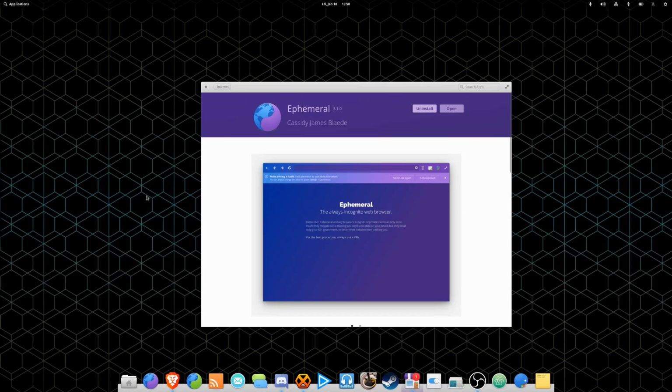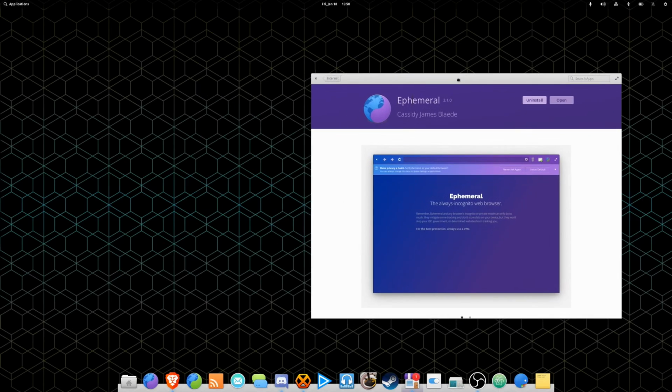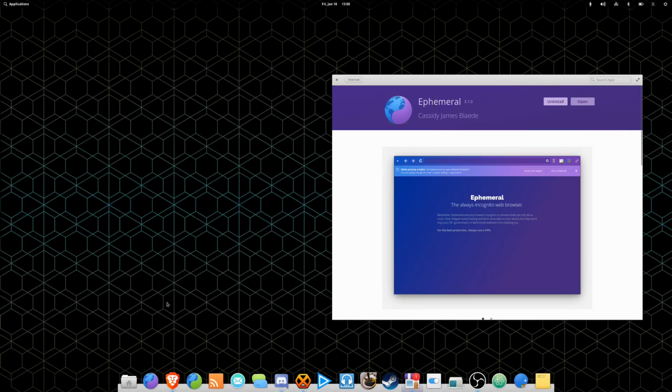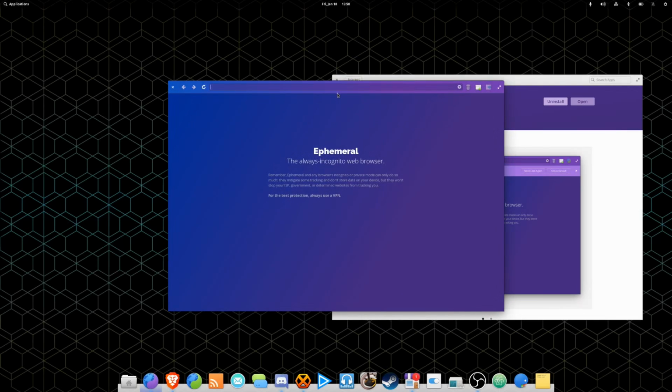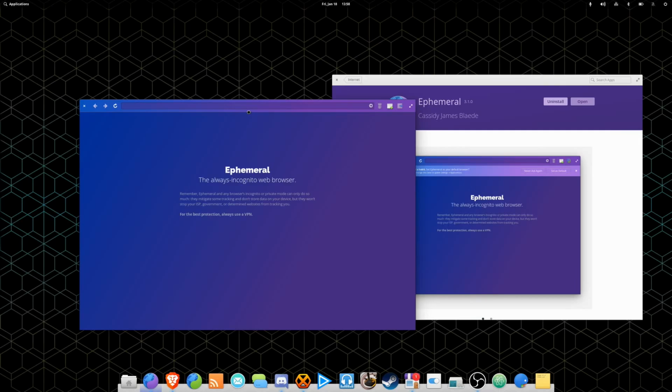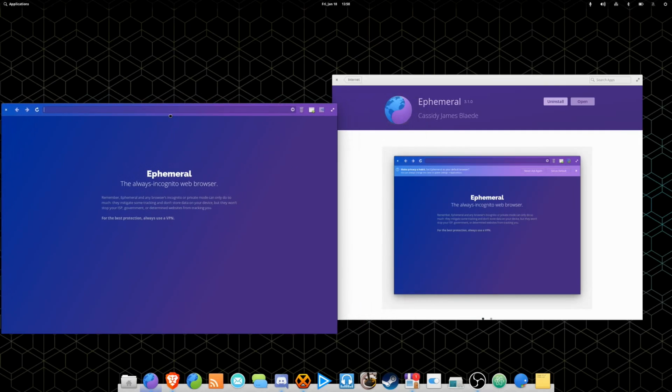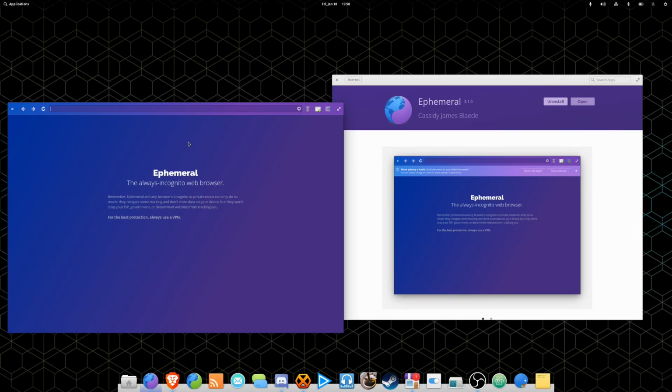Now, there's a lot of web browsers out there. You've got things like Firefox, Brave, Epiphany, Chrome, Chromium, all those sorts of things. So, what makes Ephemeral special? Unlike what you might expect, Ephemeral is special because it's simpler than a lot of those other browsers. Ephemeral is always incognito.